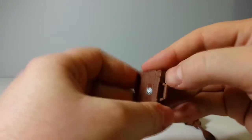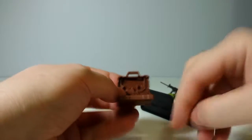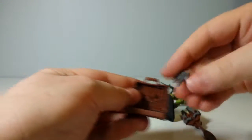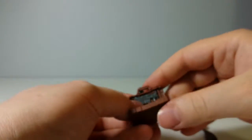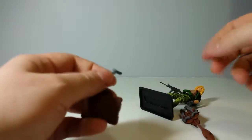It comes with the same case as Vipera, I believe. Yep. Just blue paint on brown instead of red paint on blue. Same weapon inside, just different color. That's fine. And a pistol, which I guess I was hiding in there.